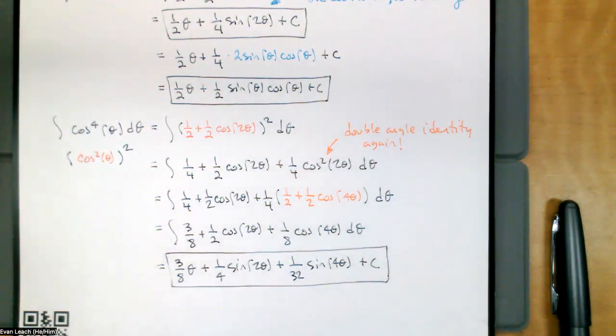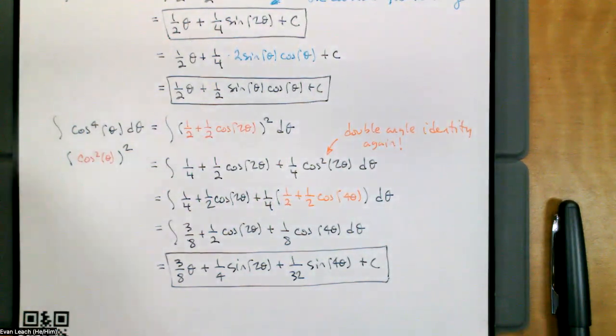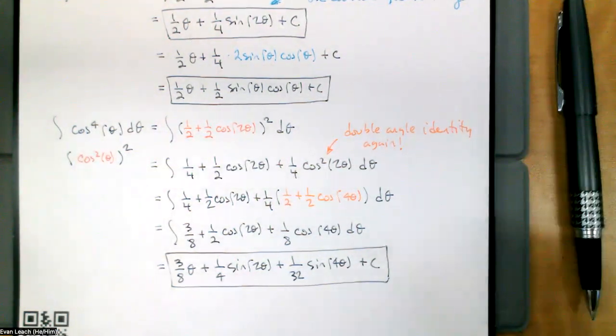If all we had to do was integrate cosine to the fourth theta using the double angle identities, this would be where we are done. If we are thinking about this in the context of trigonometric substitution, and we're going to want to get out of theta back to x, if we're going to want to undo the substitution that we opened with, we're going to have to get the sine of 2 theta and the sine of 4 theta down to sines and cosines of just theta, because that's what we're going to have available. So we're going to once again double angle out.